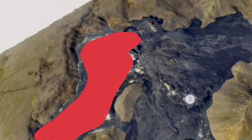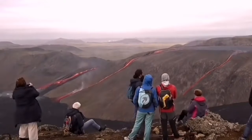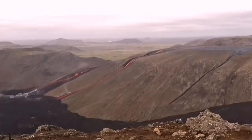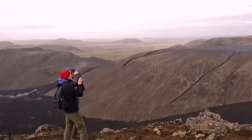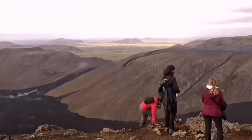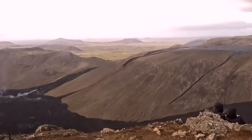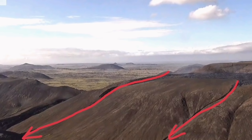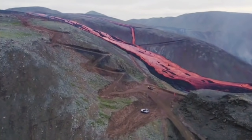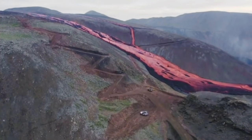Yesterday, a new development happened. The lake overspilled downward toward the Natai Valley. This was the first time it actually created a new path for itself — the shortest route. From another view, we can see that the majority of it was coming from the old route, but new routes are also being opened.